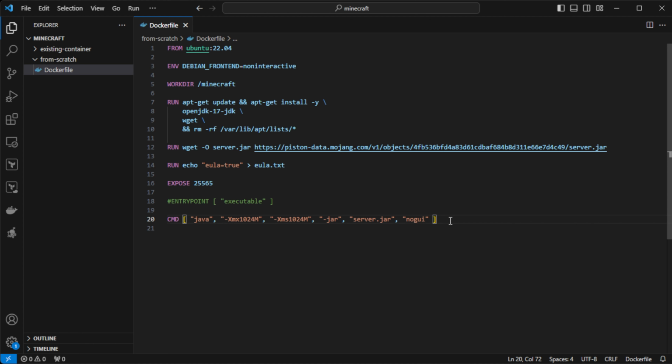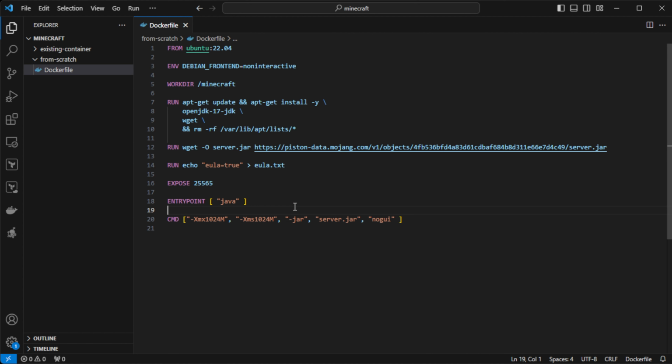So we could build this container and run it just like this, and that's fine. But if we wanted to make this more flexible, we could take Java and move that under ENTRYPOINT. So then Java will run, and then these arguments will be provided to Java.